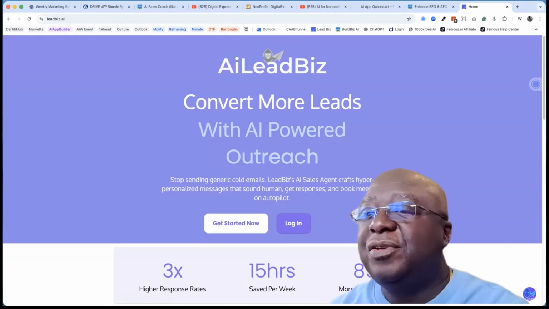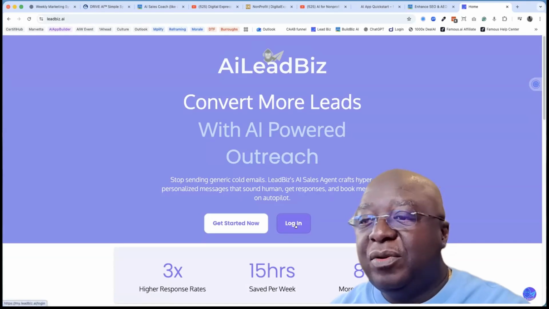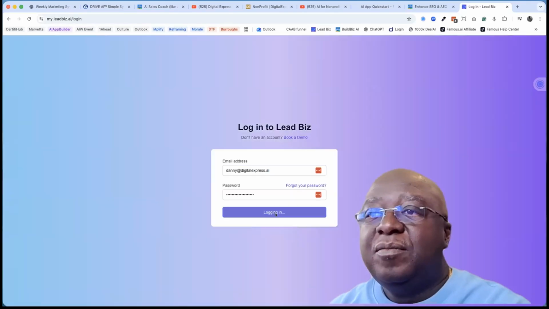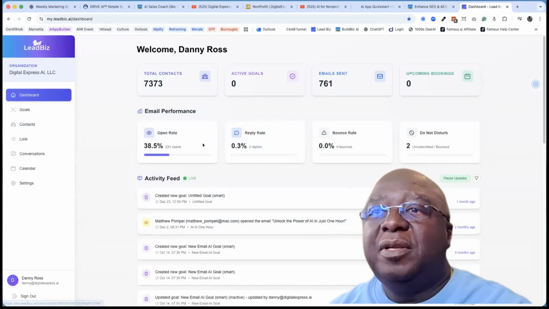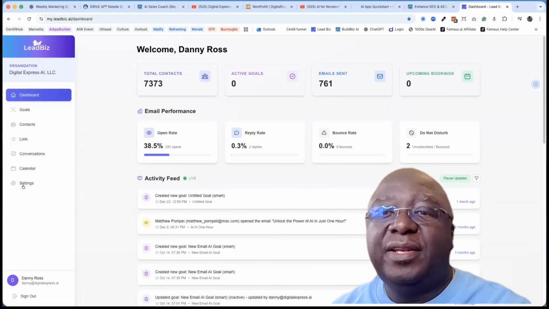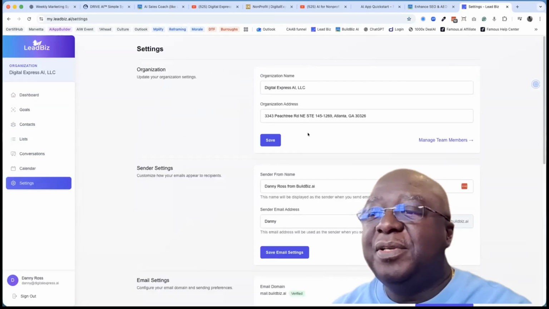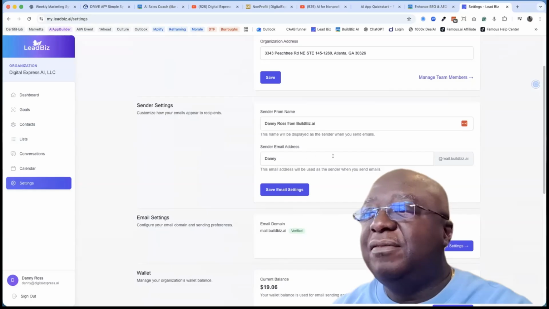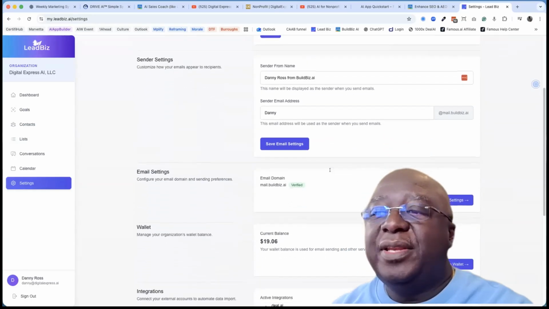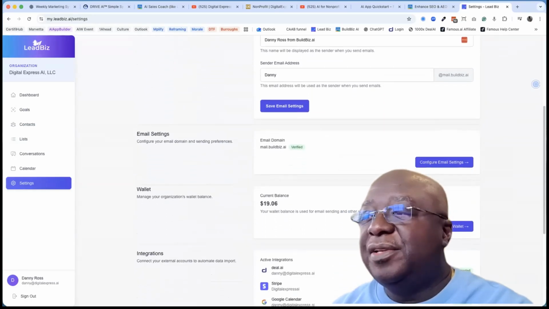The way that the rates work is pretty simple. Let me log in. I'll show you the rates. It's actually pretty cool. In the settings area where you will go to set that up, you have your business information, sending information, how you're going to connect it all up, and then connect your wallet.